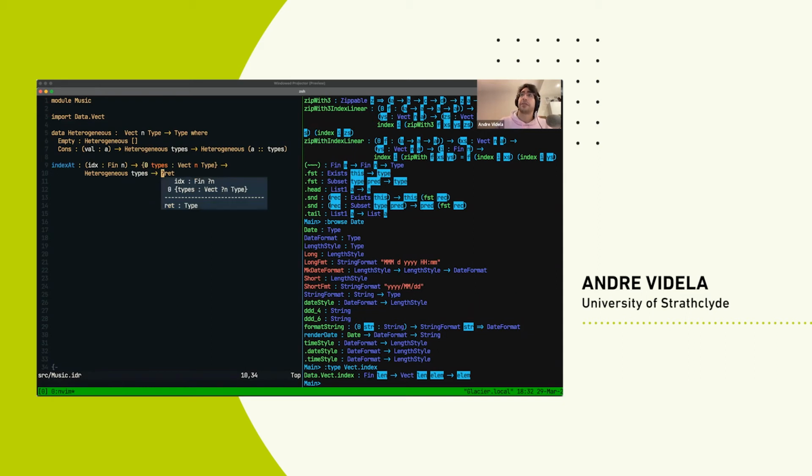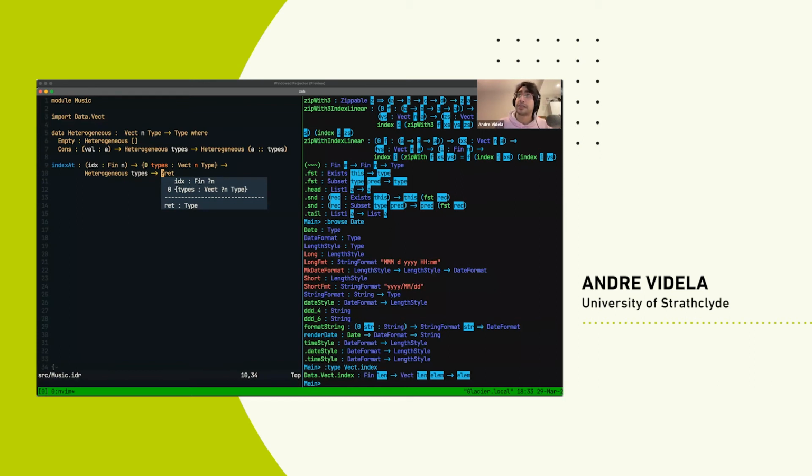Now, if we look at this, we're going to look at something that's very familiar. We're given an index and we're given a vector that contains exactly that many values. And we're expected to return a type, right? Because we're in a type signature, we expect to return a type. Doesn't this look familiar? This can be implemented using index.